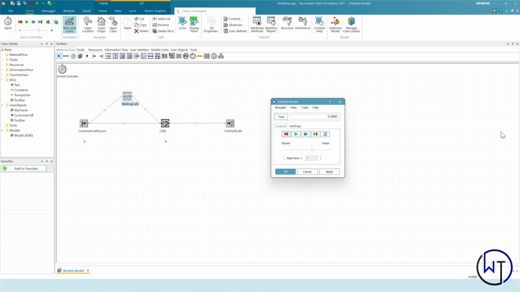Now I'm adding the most different feature of this model. Currently, the customer calls that have waited for 10 minutes are still following the regular flow in the system. So let's create a way for them to leave it when that period gets expired. Let's add a new drain to the frame just for those cases. So this one will be named abandoned calls.